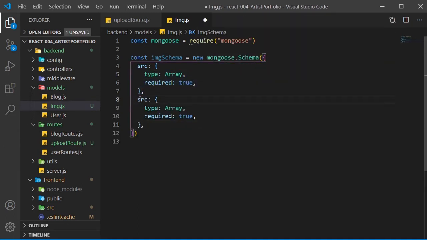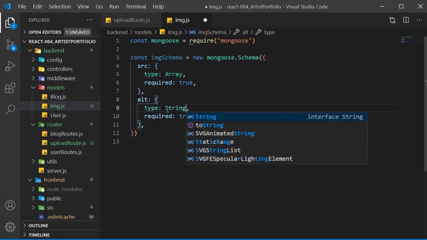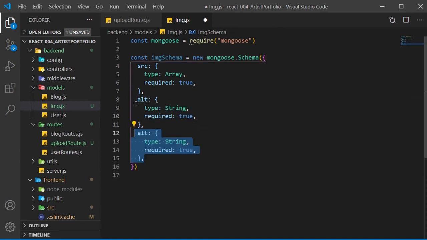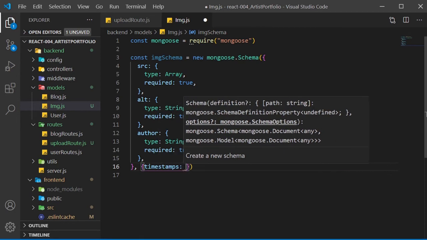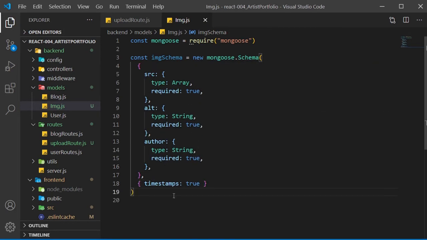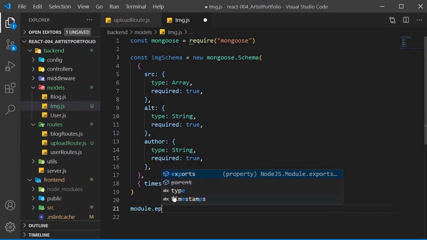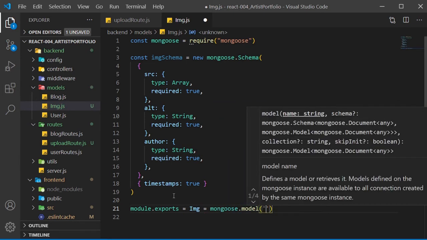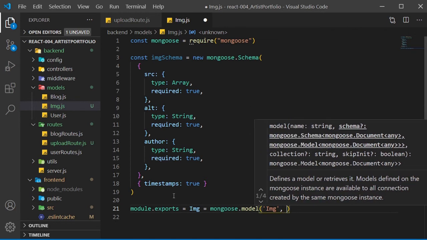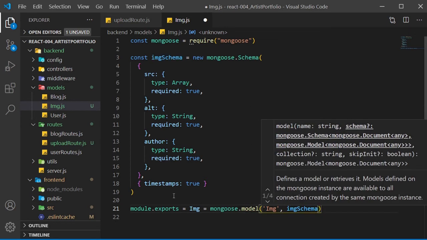Copy that entry down. The name will be alt, and the type will be string. Copy that down, and set the name to author. We'll also set timestamps to true. Set module.exports to image. Then set that to mongoose.model with a string of image as the first param and our image schema as the second.